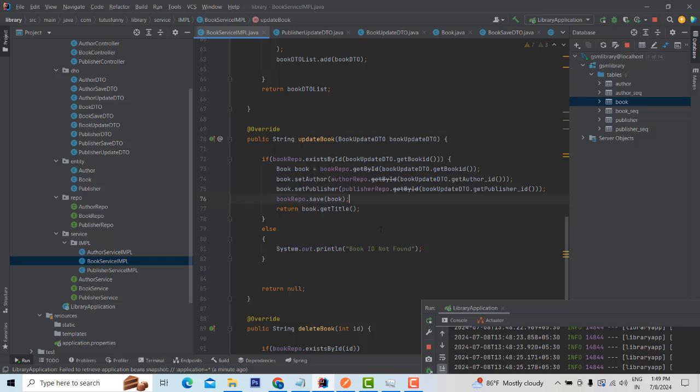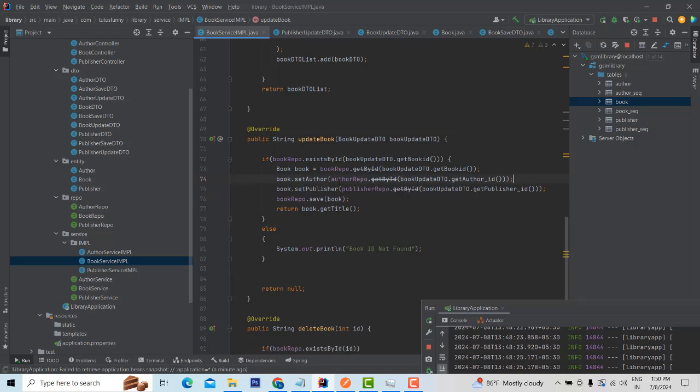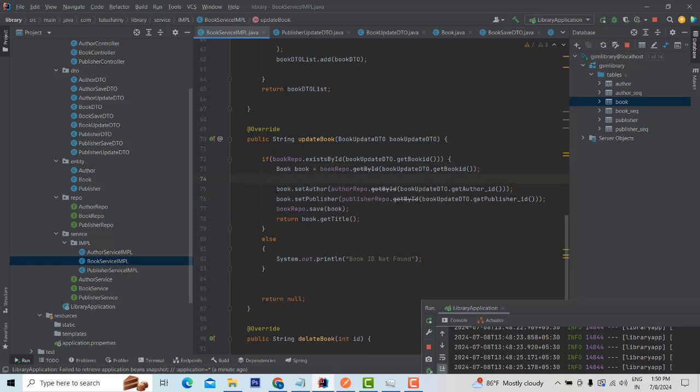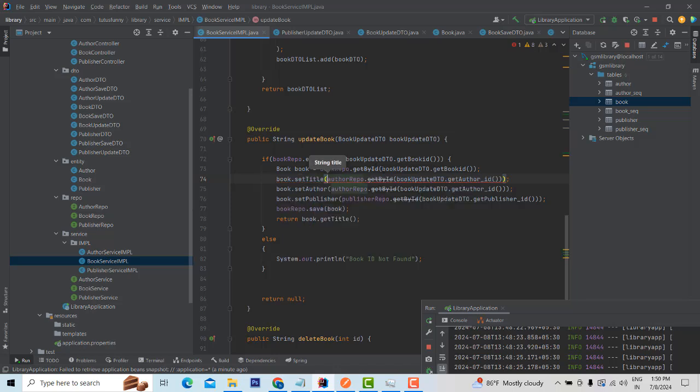In the book service, the publisher, you have set it here. Author. So okay, the book. I have missed one field, that's why the problem. Here you will be able to see I gave the author and book ID only. I haven't set the book title. I haven't set the title. That is the problem.